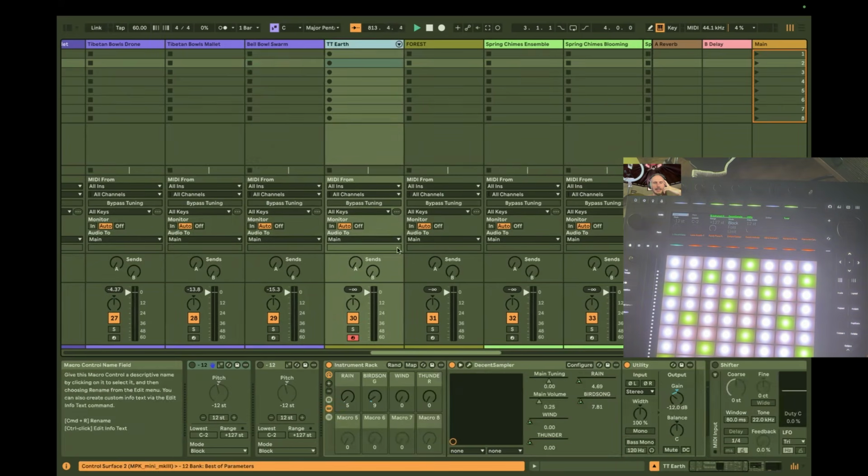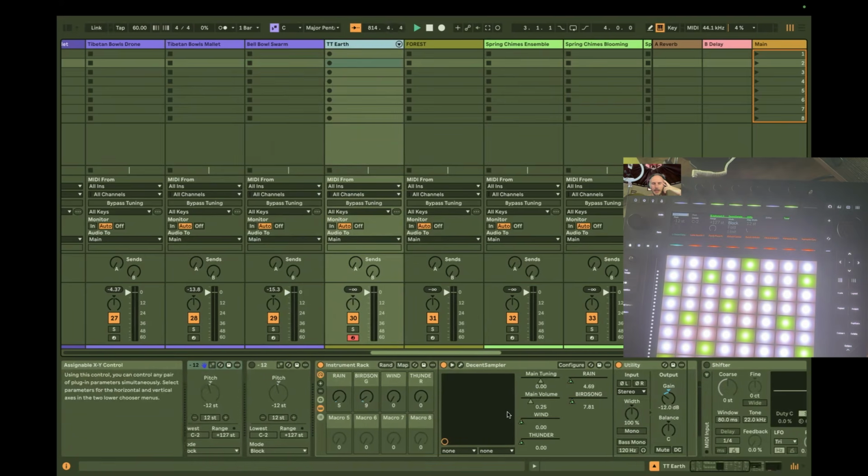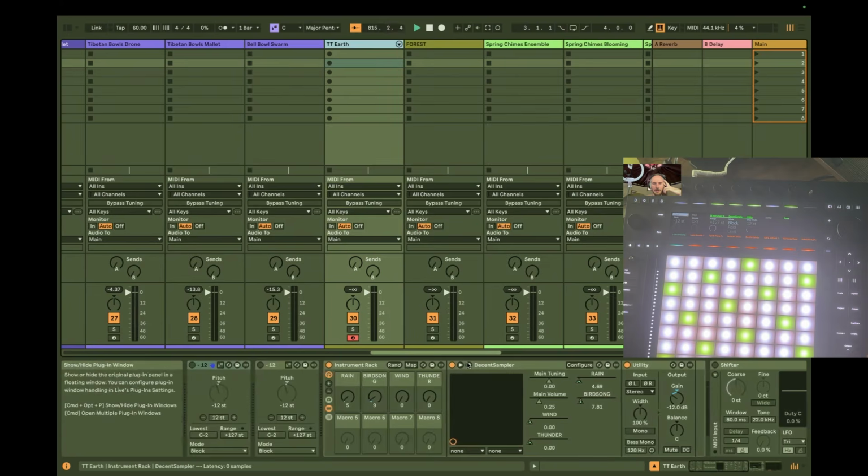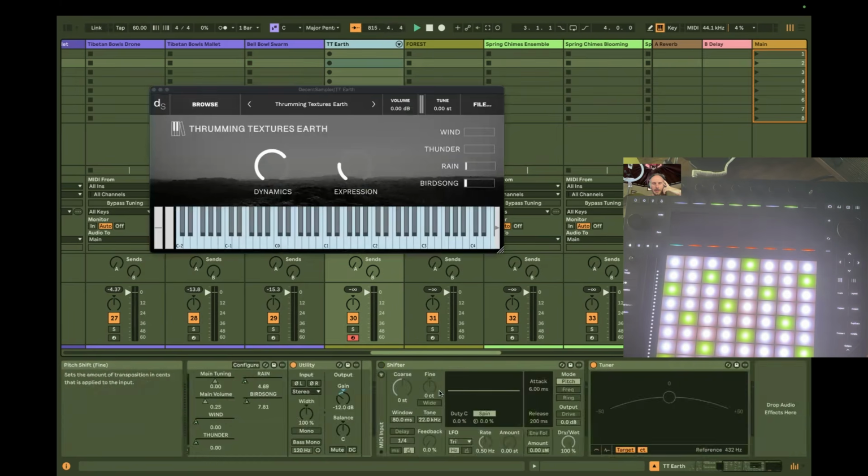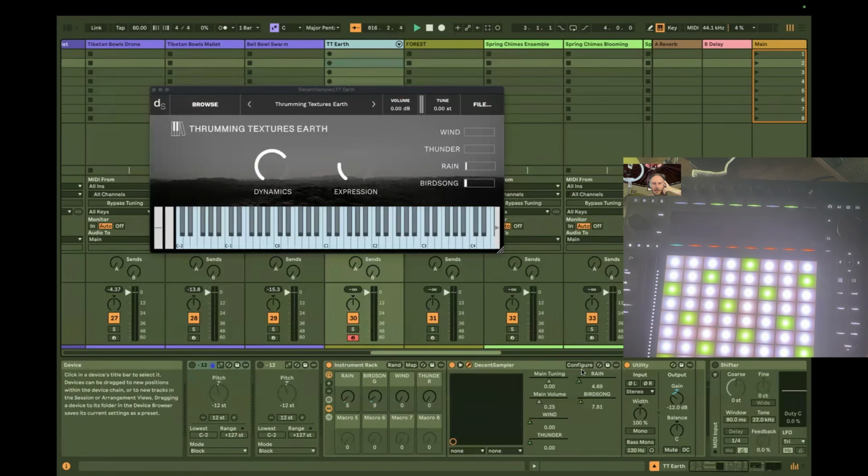This is like pads sound designed from nature recordings, right? And you can see I mapped that already, in the same way. I created a macro effect. I configured all the sounds here so that there's wind, thunder, rain, and birdsong. And basically what they did is they recorded that, cleaned that up, and then they pushed the resonances of a certain pitch, let's say A.